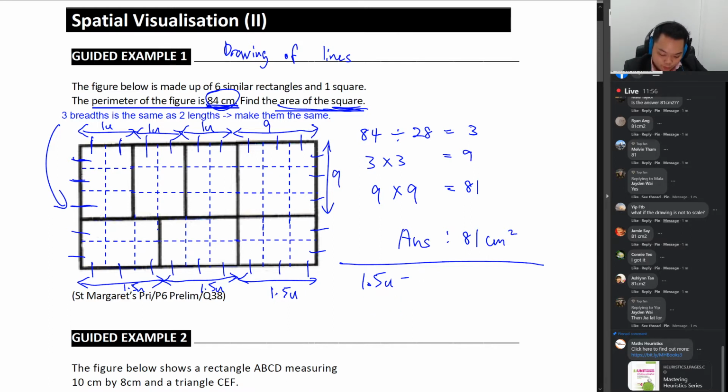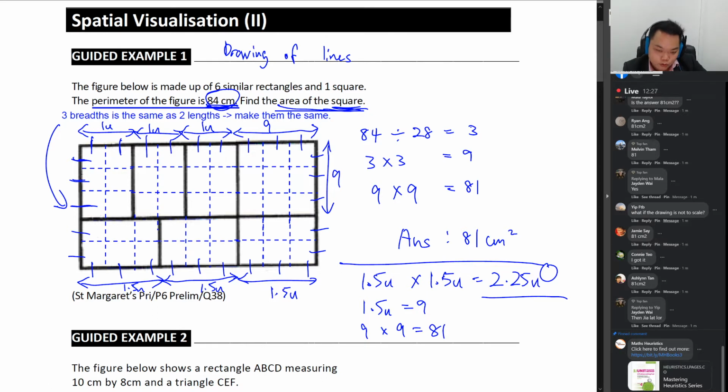Because this is the problem I was talking about. If you have 1.5 units and you don't know what's going on, this is what you may probably end up with. You say that the area of the square is 2.25 units, but you're missing out the square here. That's why I don't want to go by this approach. If you can, you evaluate this first, because there are a few rules that you have to be made aware of before you can do these types of operations confidently. Okay, Ashlyn, yes, that's true. This is the confusion alert I need to point out.